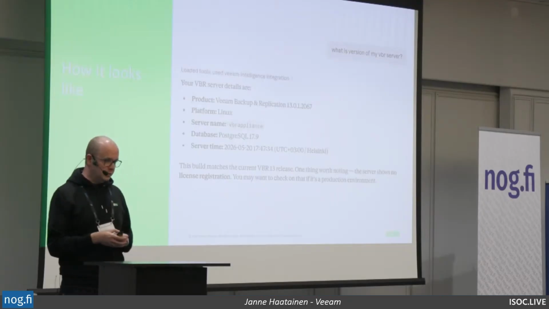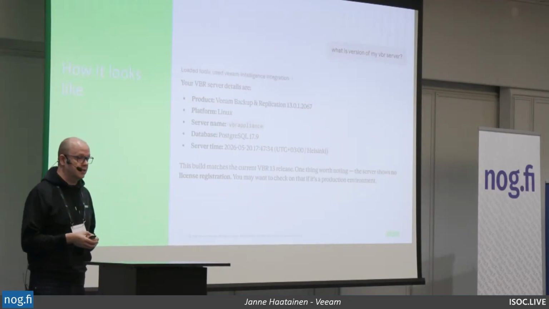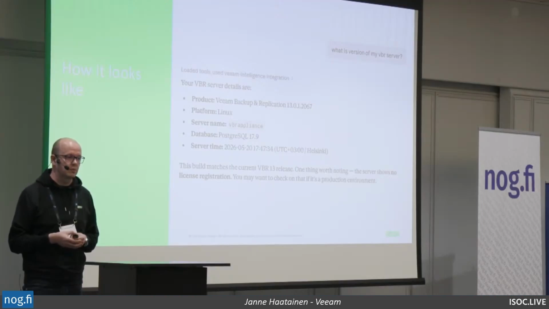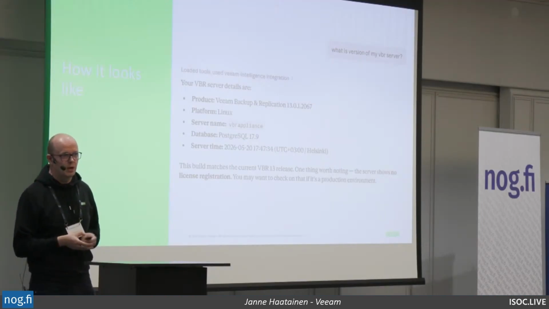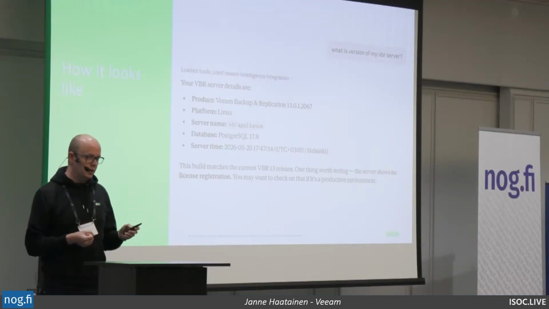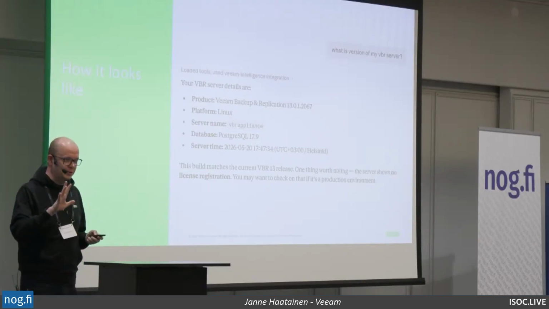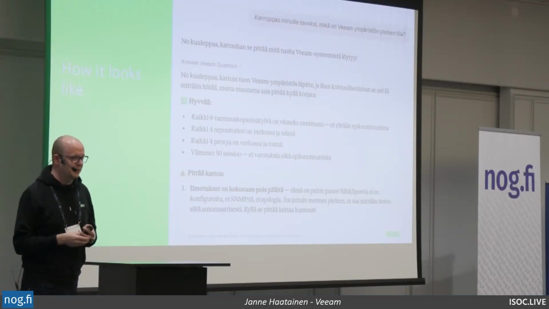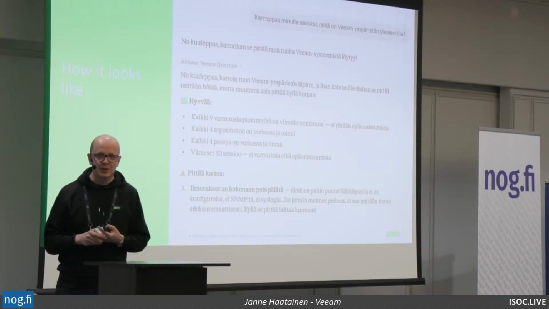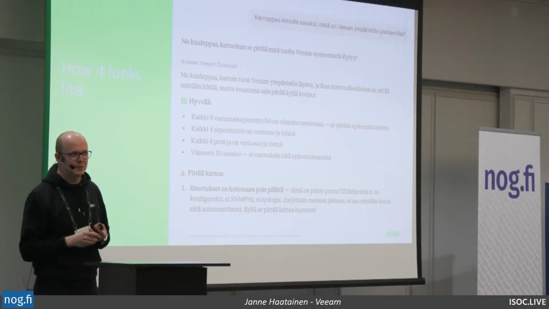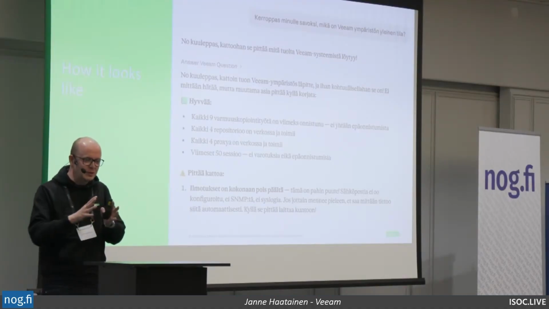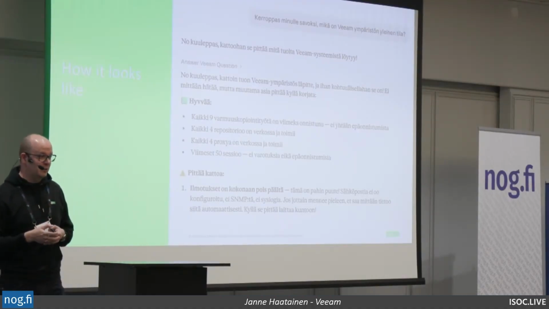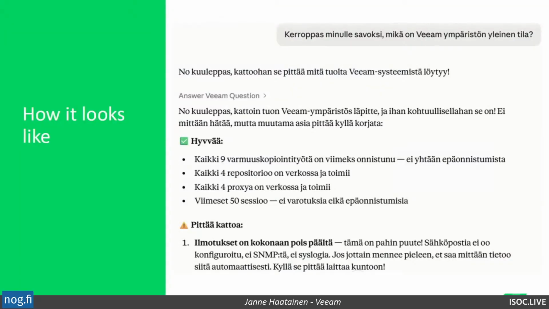Shortly, how it looks. The first screenshot is just a simple ask, what is the version of my VBR server? And it gives me the information. Next one, I'm sorry for the people who are not Finnish, because this is in Finnish, but for the Finnish people, this might be quite funny, because you can also use your local dialects. You don't need to have it in the written language. You can use your dialects to get the reports. I'm using here the Savo dialect. The reason is that I'm from the Savo region in Finland, so it's close to my heart. And you can ask it to write you a report of your environment, and it gives you one.